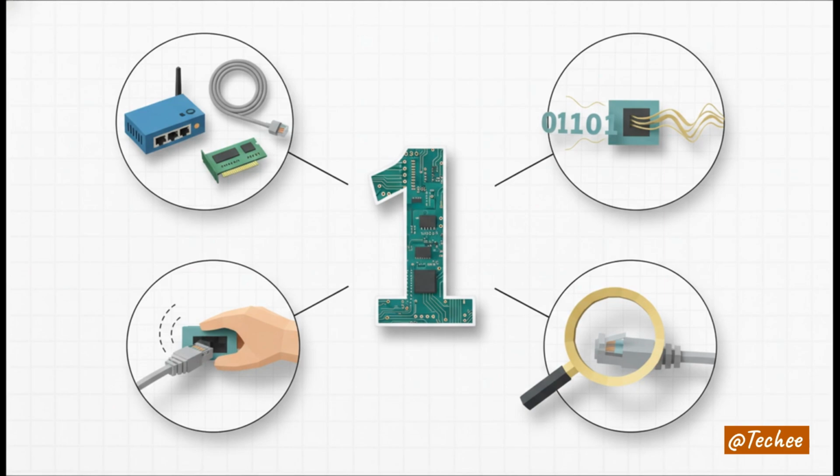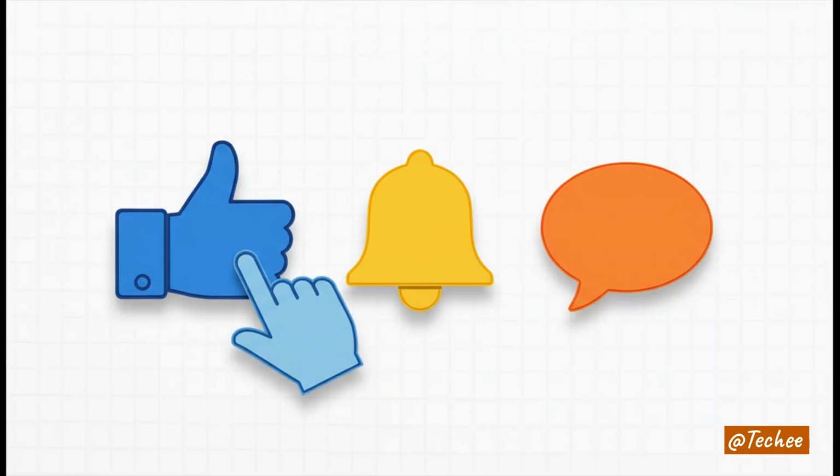Okay, so let's boil this all down. What are the key takeaways? First, layer 1 is the physical hardware that connects our devices. Second, it's the magic layer that turns abstract digital bits into real, tangible physical signals. And finally, because physical layer problems are super common but often really simple to fix, you should always check your physical connections first. We really hope this explainer has helped shed some light on the foundation of our connected world.